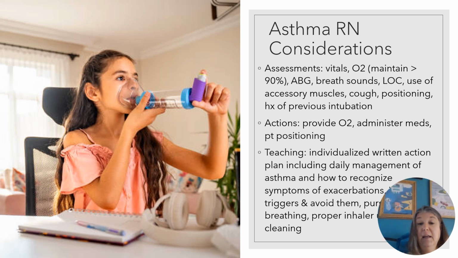And any of this equipment that they have: peak flow meters, NEBs, meter dose inhalers, aero chambers. Aero chambers are what we put on the end of a meter dose inhaler to help with breathing in and controlling that breath. But all of this stuff needs to be cleaned, okay? We don't want buildup of stuff.